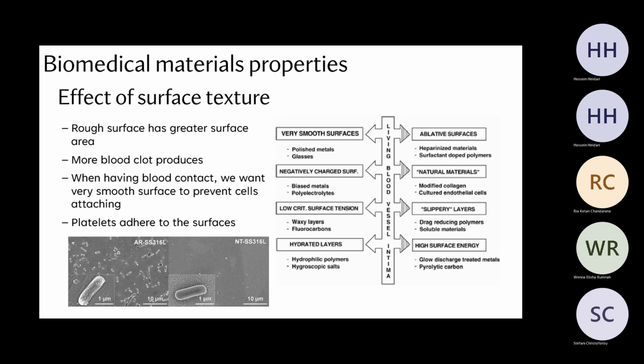So surface texture isn't just important because of the hydrophobicity. It's also important because of the interaction with the cells. If you have a rough surface, it means you have more surface area, okay? And that means you have a greater contact with the blood. And so blood clotting is now more probable. Platelets also adhere to surfaces that are more rough, okay? Those coagulation factors have a larger area to be secreted on and then to adhere to. So all of that can influence it.